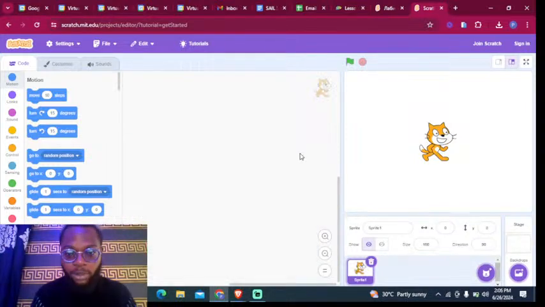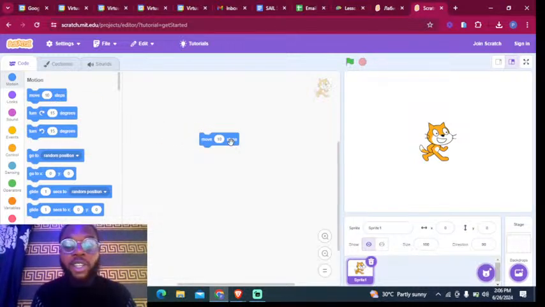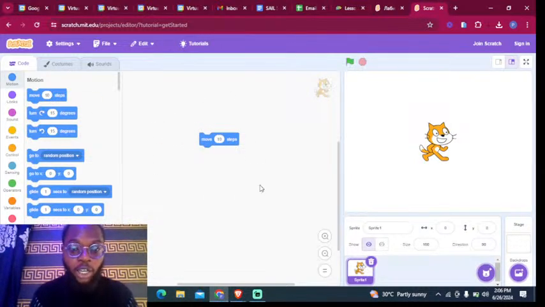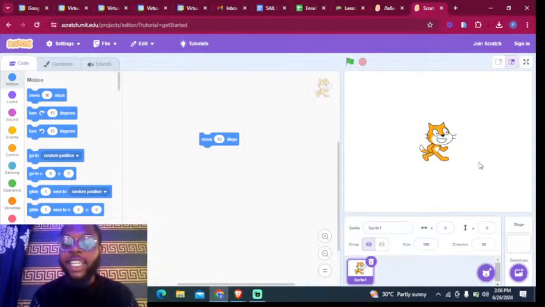I'm going to close this out. In this white space here. Now, this here is called your workspace. So you are expected to drag blocks of code that perform certain actions into your workspace. Now, the outputs of these actions, you can view them right here. And this part is called a stage. And we're going to be learning a whole lot more about the stage, workspace, and the blocks of code.